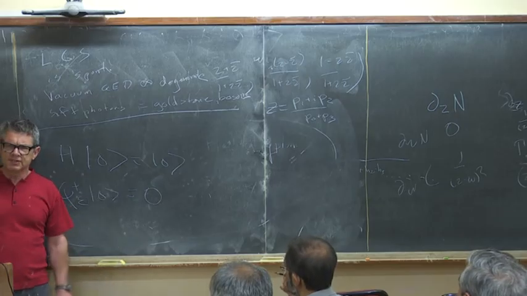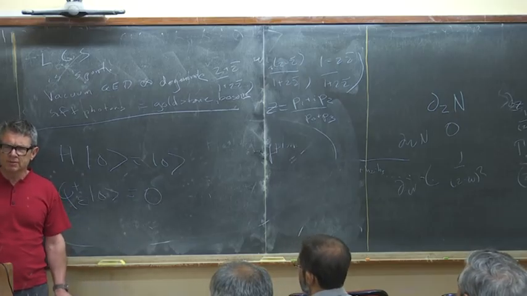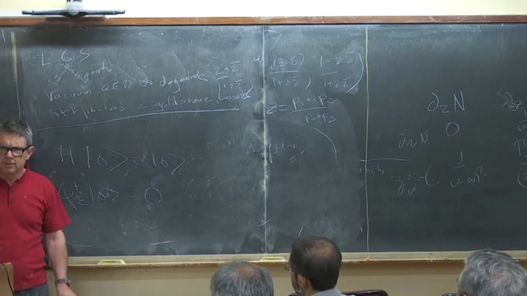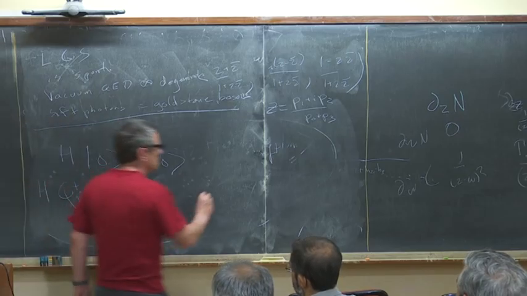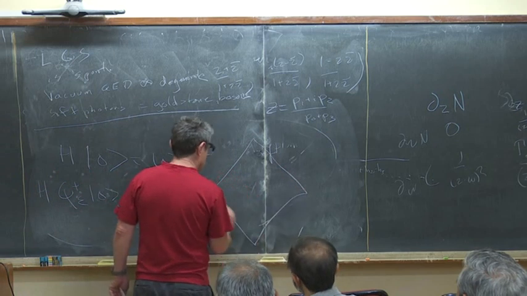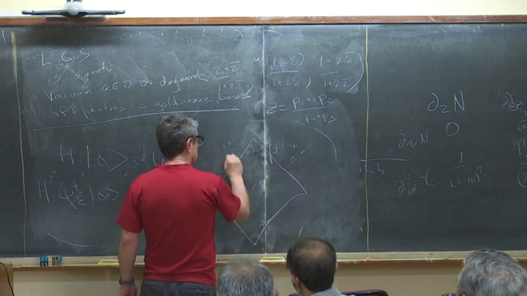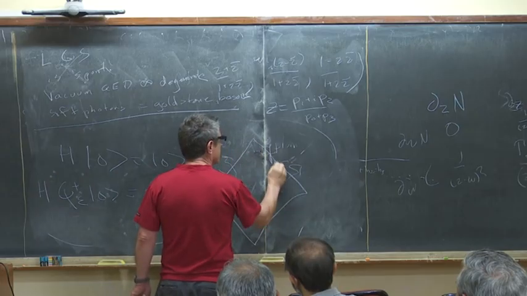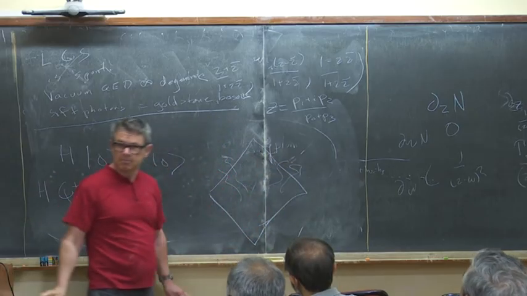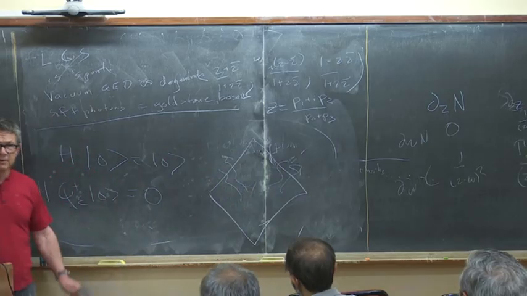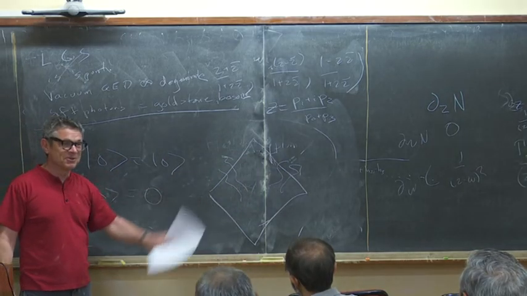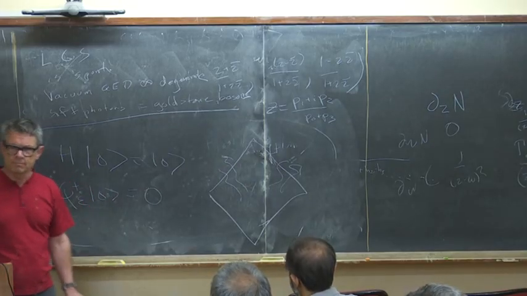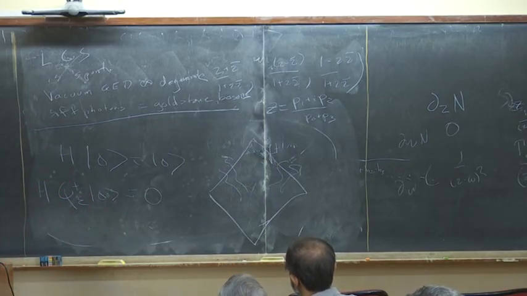But maybe one way to say it is these states have different angular momentum. So if you insist on saying that there's a unique vacuum, you will conclude that angular momentum is not conserved. You can have a situation in which you start out with zero angular momentum, stuff goes out, and you're in the vacuum in the far future, but it has non-zero angular momentum, which is not equal to the initial angular momentum.